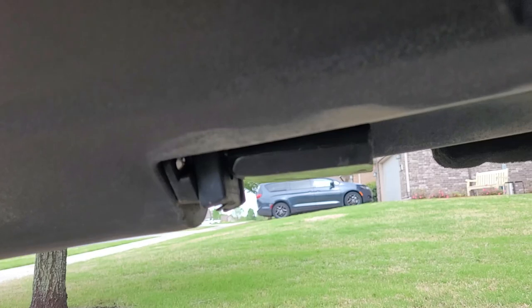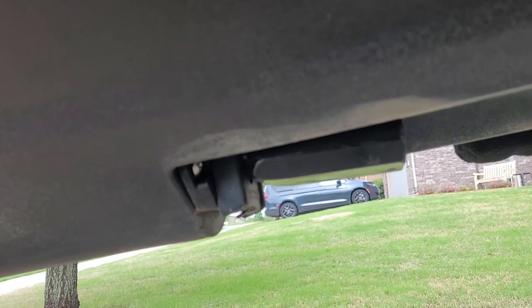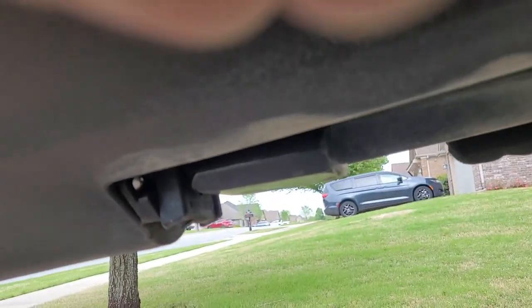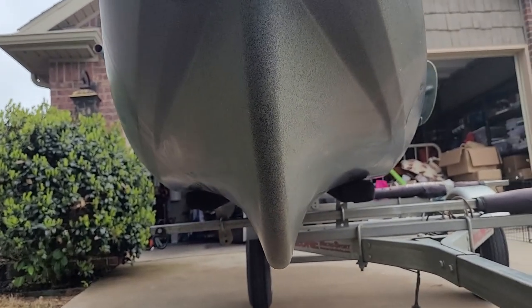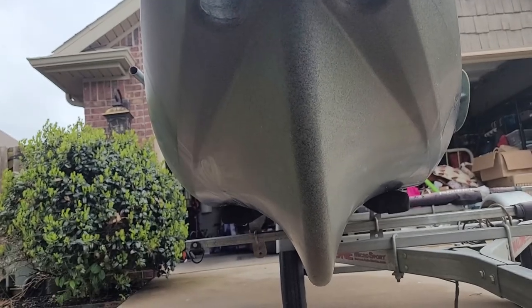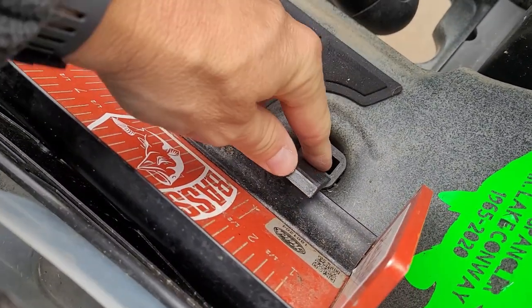Going underneath — you can see where the transducer is stored. It tucks up nicely under the hull. I've been running that same transducer for a couple years and it's still in great shape because it doesn't take a beating. You just have to be mindful if you're dragging it up on rocks. Here you can see the design of the hull and why this thing is called the Big Water — it takes wind, big waves, with no problem. It will bob in big waves like a bobber rather than a piece of wood. It doesn't want to tip over — it just rides those waves or busts right through heavy chop.